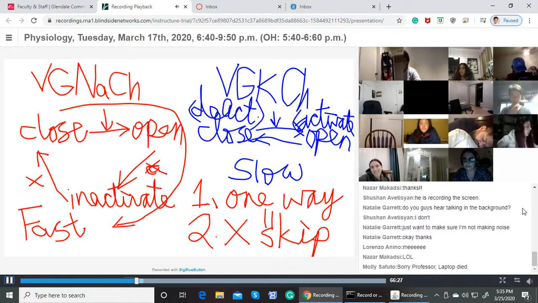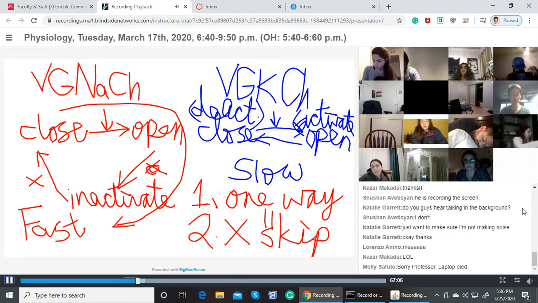After you stimulate it, it may take several seconds. Not several, actually it's only 1 or 2 milliseconds. After the stimulation, it takes 1 millisecond for the potassium channel to open. And after it opens, it lasts for maybe another millisecond before it closes. But for the sodium channel, after you stimulate it, it opens almost immediately. Then it takes about half a millisecond, or 1 millisecond, and it automatically goes to inactivate.